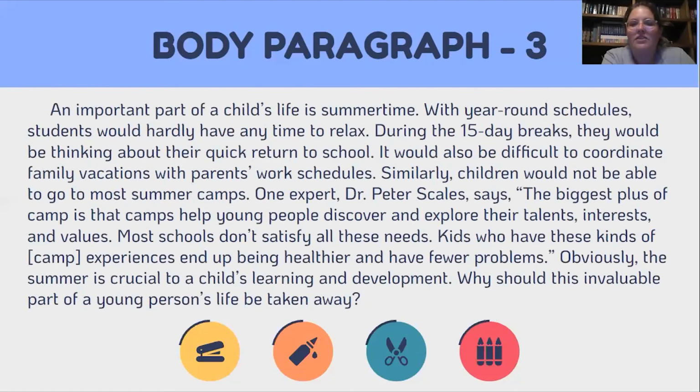An important part of a child's life is summertime. With year-round school schedules, students would hardly have any time to relax. During the 15-day breaks, they would be thinking about their quick return to school. It would also be difficult to coordinate family vacations with parents' work schedules. Similarly, children would not be able to go to most summer camps.